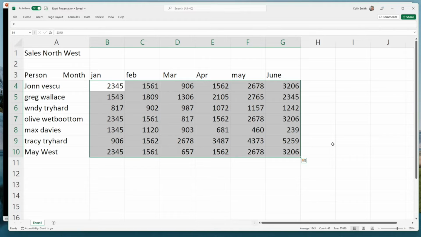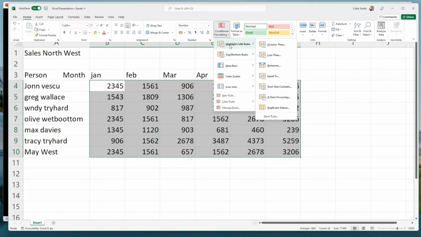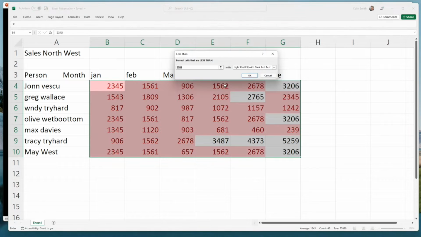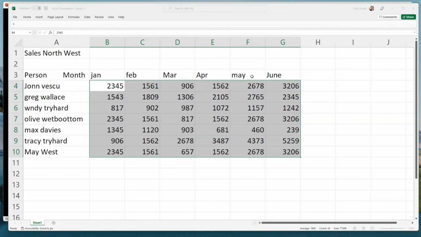Say the salesmen have a quota of 1,000 a month. We want to highlight those cells where they've not achieved 1,000 a month. So we go into conditional formatting off the home page and highlight cell rules, less than, and so we put in 1,000. And we've got a choice of colors we can put in, but let's leave it with light red because red's danger here, and we're looking at stuff that's bad. And there we can see straight away those figures start to make a lot more interest.